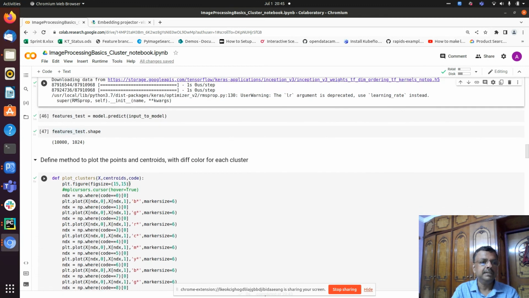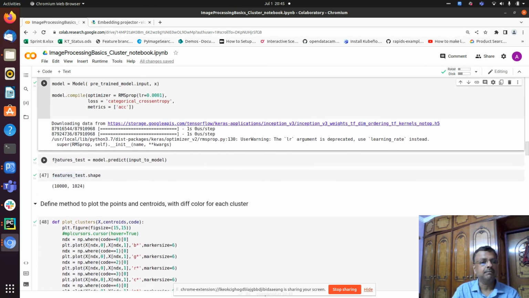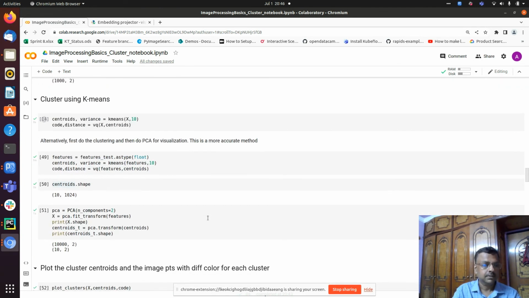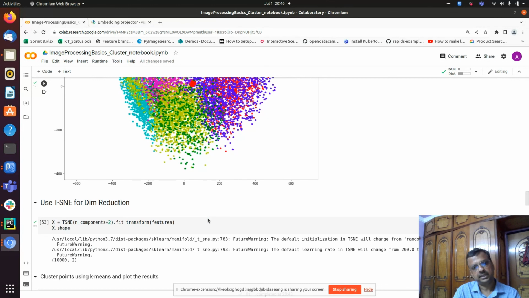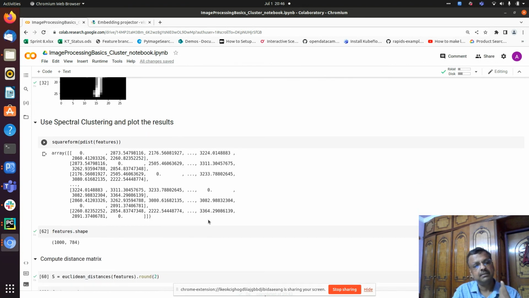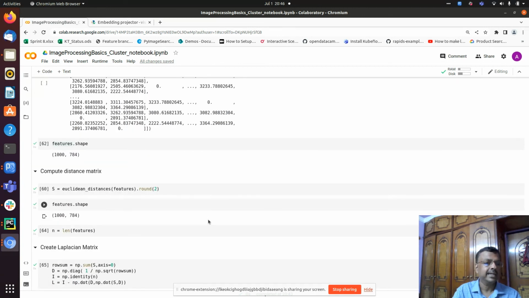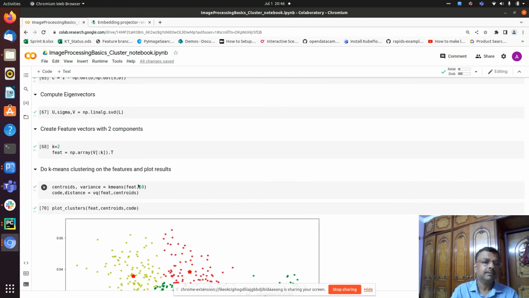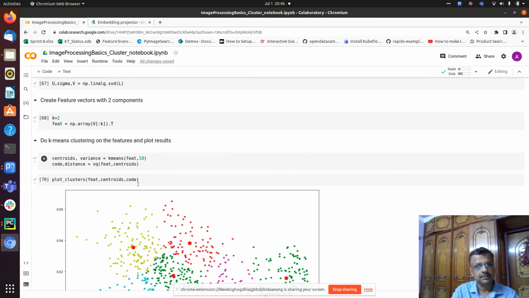So here is where we use a deep learning model to do a model.predict and get the feature vector of size 1024 dimensions, and use that feature vector as an input to a clustering algorithm like k-means, and got good results. We can also use the image data as is, the plain image vector data, and use spectral clustering, because spectral clustering depends on a distance matrix, and any distance matrix will work there. It could be Euclidean distance or any other distance between our images, because we are creating the eigenvectors from the Laplacian matrix, and from those eigenvectors we are deriving the feature vectors.